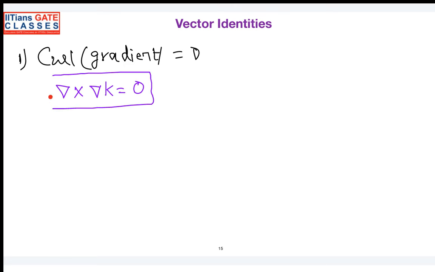Now since a lies in the same direction as del and b also lies in the same direction as del, both a bar and b bar vectors lie in the same direction. So your theta value becomes exactly 0 degrees. In this case, your cross product will straight away be the null vector. So the curl of a gradient will always be the null vector, irrespective of whatever the scalar is. So this is your first vector identity.